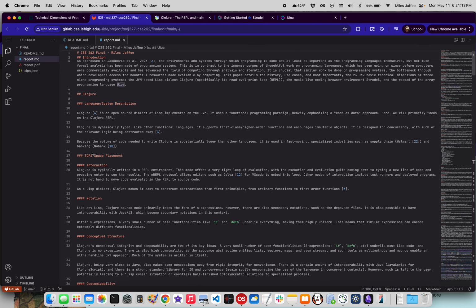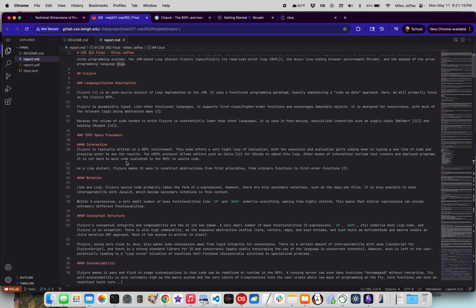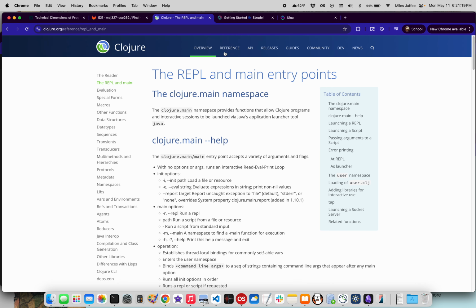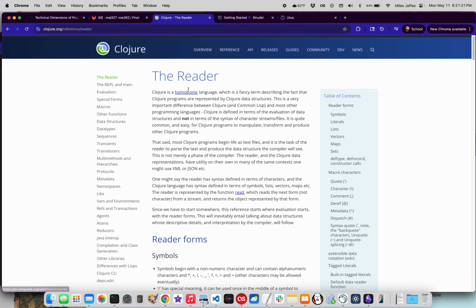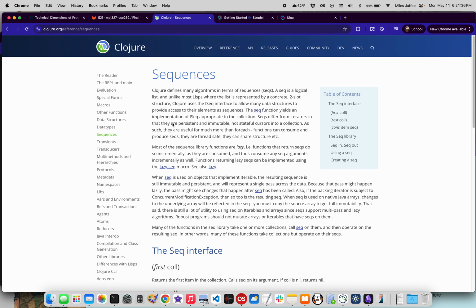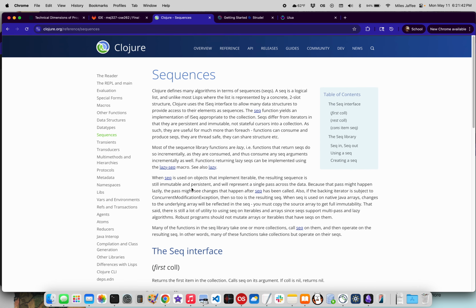So let's start with Clojure. The documentation that I referred to here was this great reference tab of their website, which, as you can see here, has a wide variety of options for things you can do with the language.